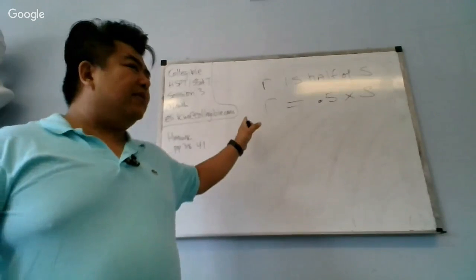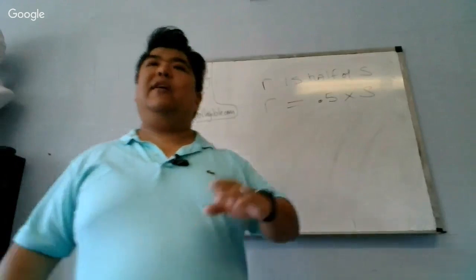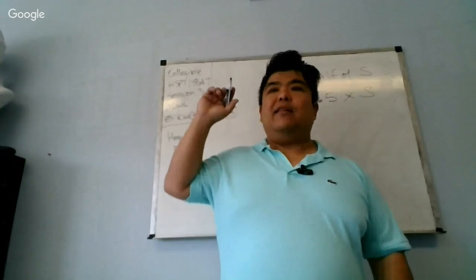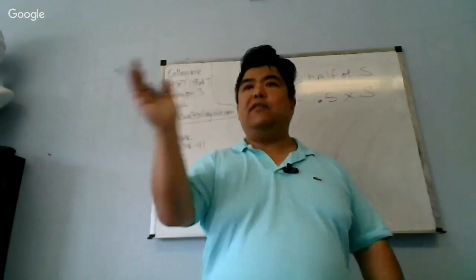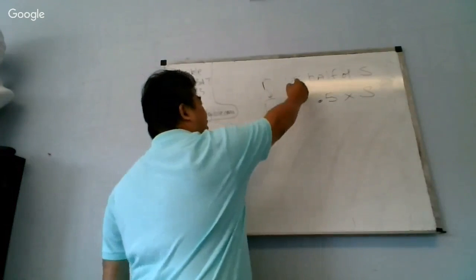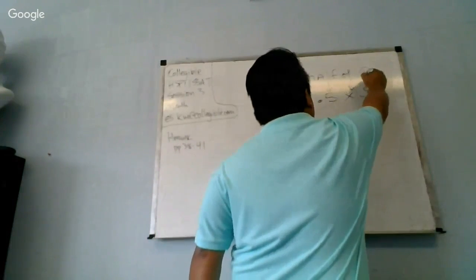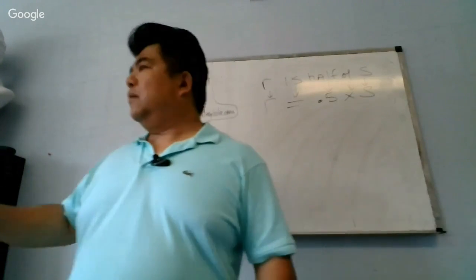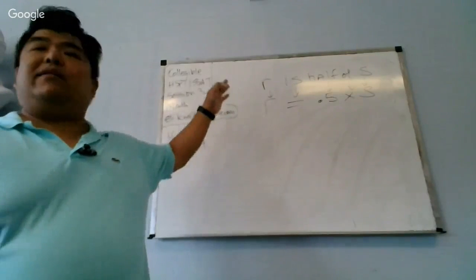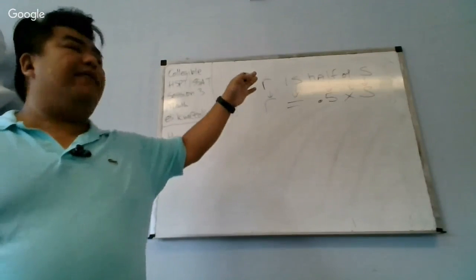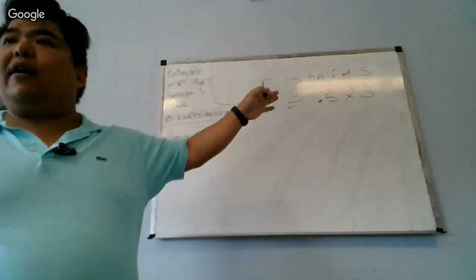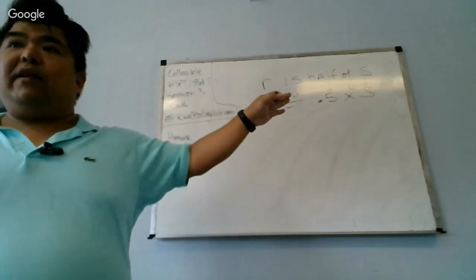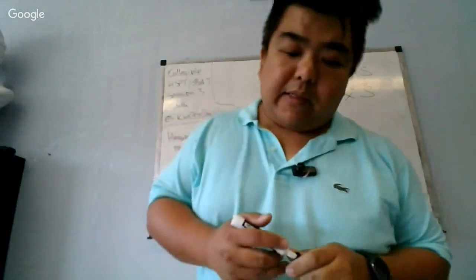What I want to emphasize right now is that this translated easily from left to right. If I drew arrows, each word: R is R. Is equals. Half is 0.5. Of is times. S is S. Do you guys see that? Left to right. It should be that easy. Okay? Let's go to the next one here.